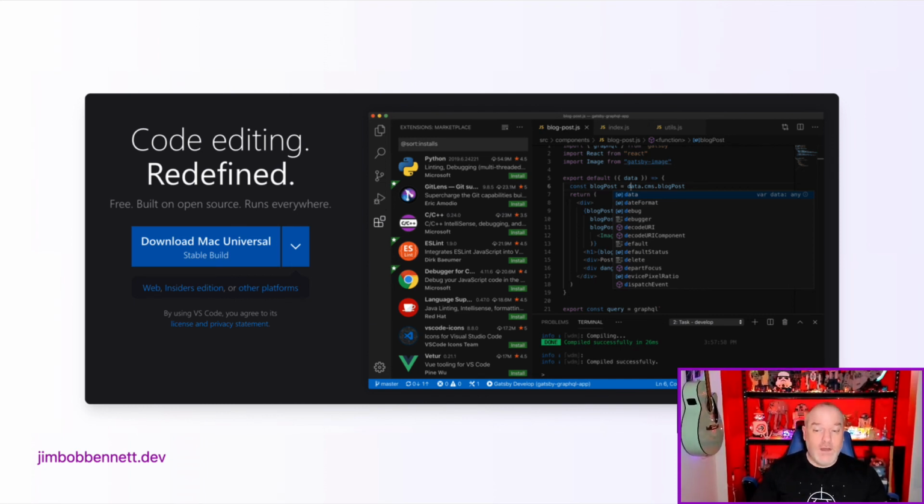Now, if you install this on Windows, there will be some options to add open with code to files and folders. It is really helpful to actually check those options as part of the installer. That way you can go into any folder or any file in Explorer, right click and open with code. It's kind of a really good quick shortcut. So I highly recommend you do that on Windows.